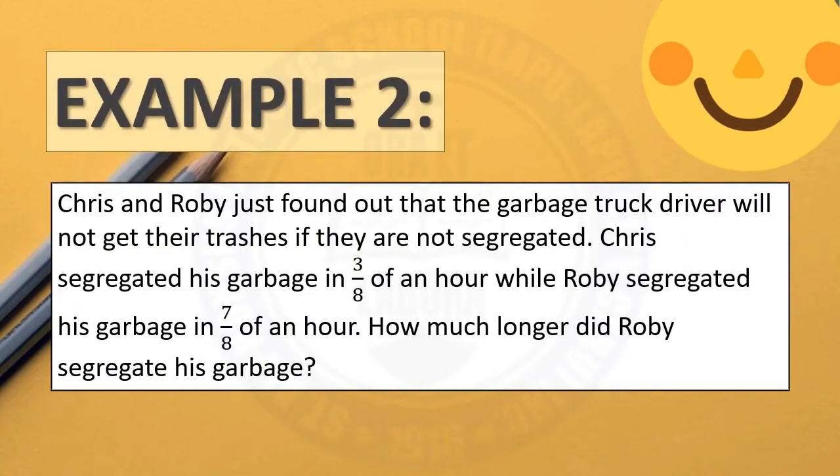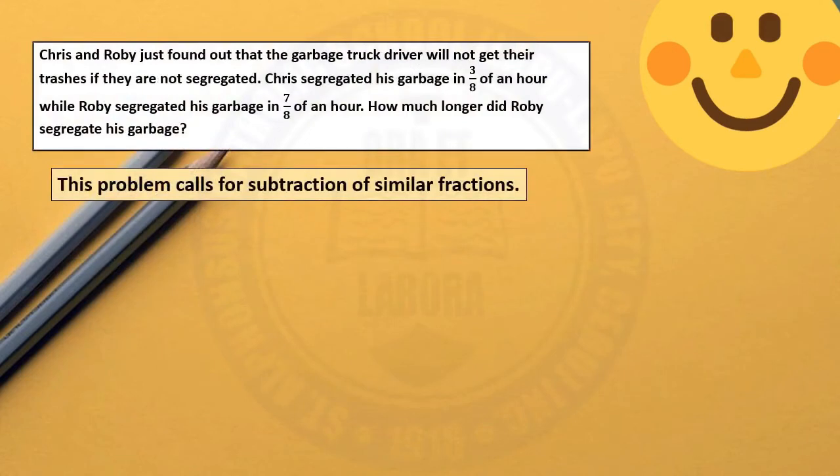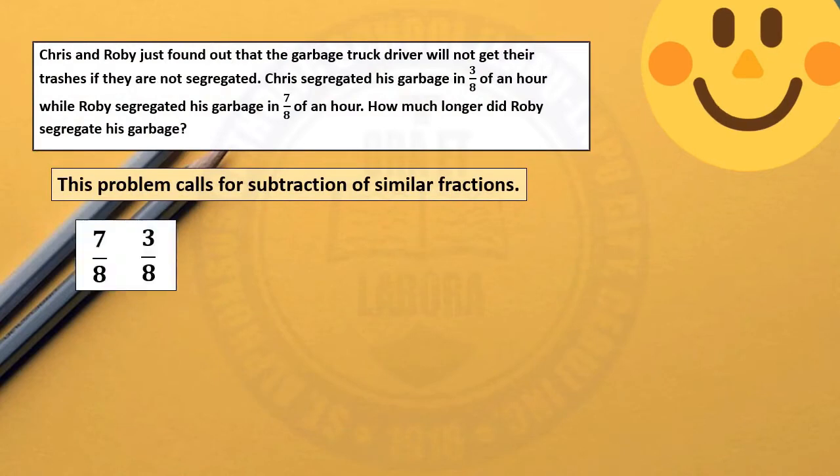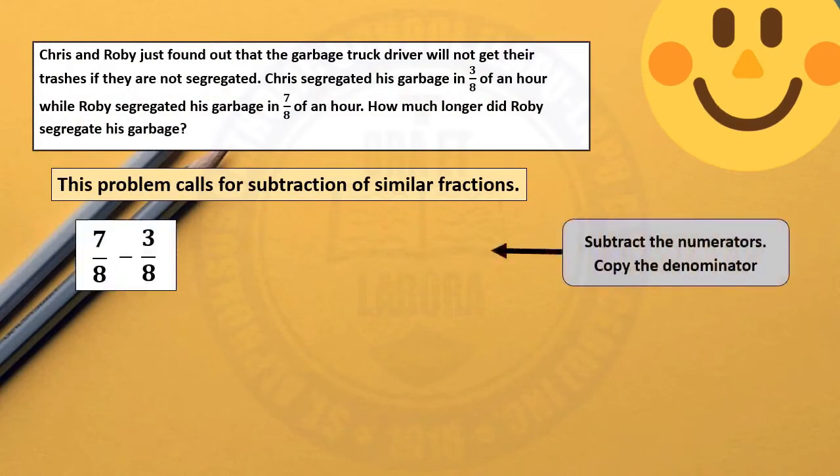Chris and Robbie just found out that the garbage truck driver will not get their trash if they are not segregated. Chris segregated his garbage in 3 over 8 of an hour, while Robbie segregated his garbage in 7 over 8 of an hour. How much longer did Robbie segregate his garbage? Based on the question, this problem calls for subtraction of similar fractions.